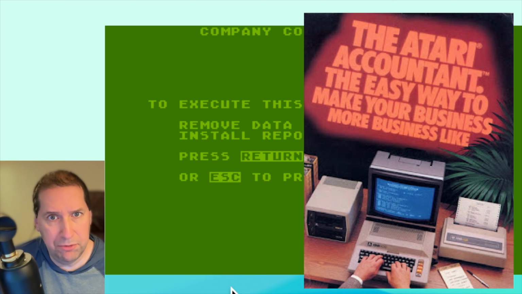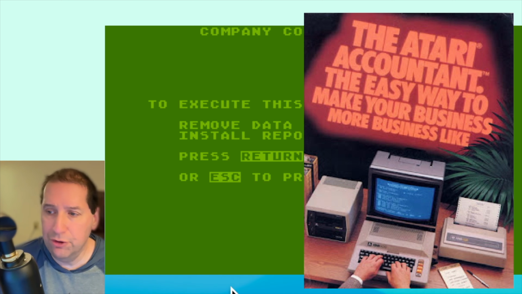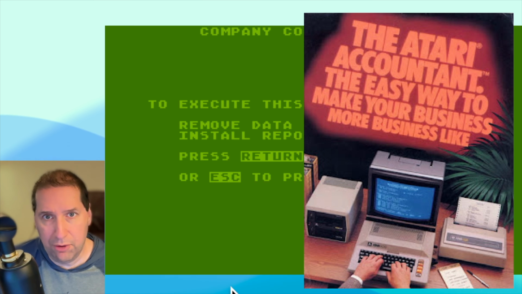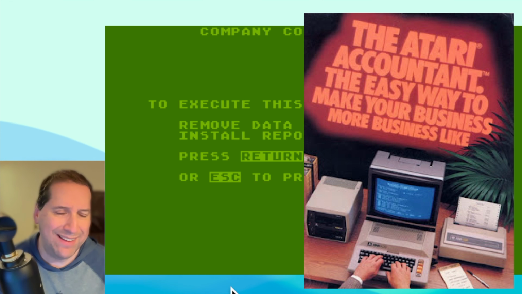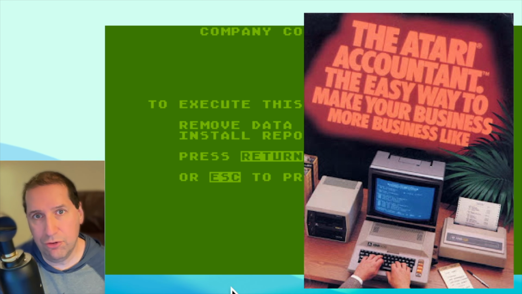Music programs come to mind. The Atari had a much better built-in sound chip than the Apple II. People bought Mockingboards and third-party add-ons for the Apple II, but out of the box, Atari sound blew away Apple II sound. So maybe some sort of composition program. I know Electronic Arts had the Music Construction Set. That's what I'm thinking. But if you have a different suggestion, I'd love to hear it.